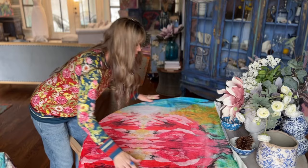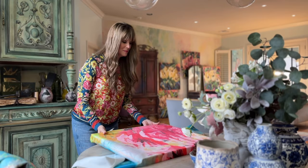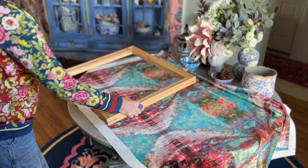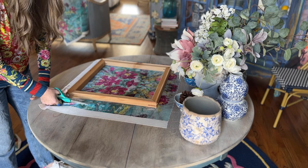The fun part is grabbing the frame and deciding which section will be the perfect composition inside this frame for the area on the wall that I want to hang it. All of these were original artworks where I've taken a section, photographed it, and then had my printer do some velvets. I'm hoping to move into wallpaper next, but for now I'm going to cover my walls in these beautiful, lush fabrics.